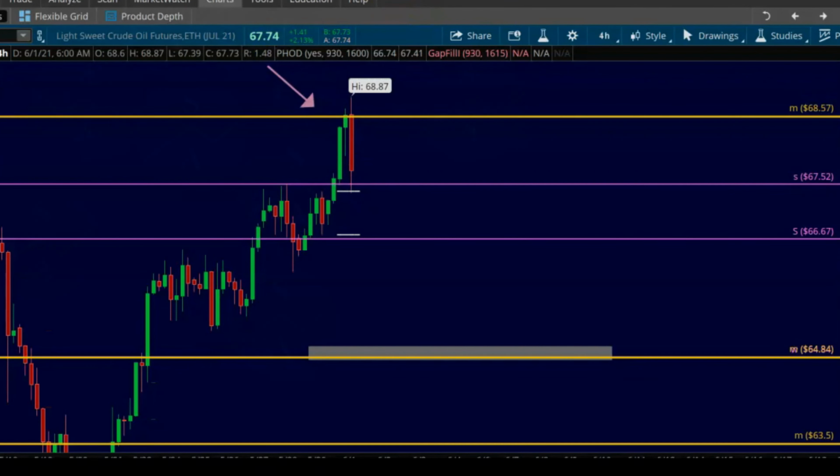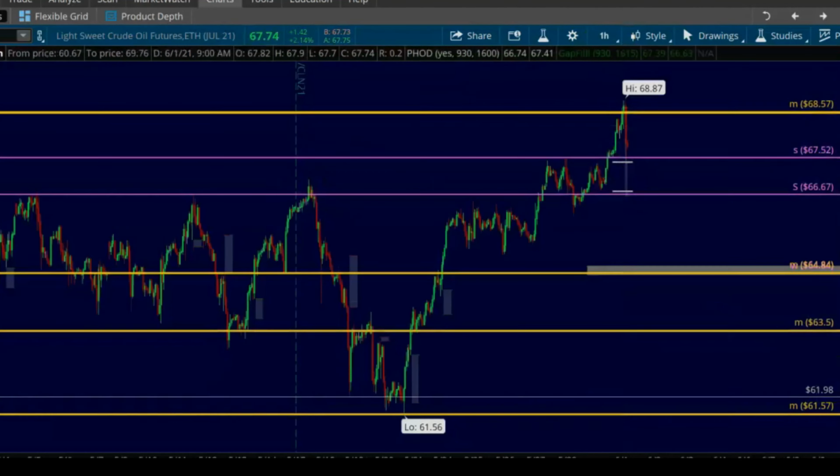So technically, this thing got into what I would consider a sell zone. Whenever I see massive rallies or massive sell-offs in crude oil, I get excited, because when it gets to price levels, the reaction at certain price areas, whether it's support or resistance, tends to be extremely good. So waking up this morning and seeing that, I knew I had the potential to possibly get short, which I'll show you here in just a second.